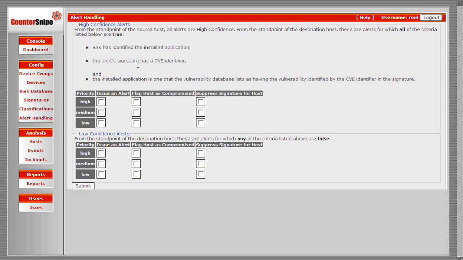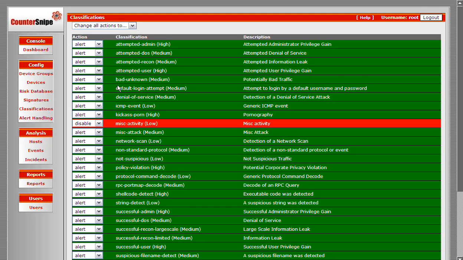Now, in that case, you then decide whether you want high priorities, low priorities, mediums, and so on. If you look at classifications in here, you can tell which group of signatures, because all of the 12, 13, 14,000 signatures are divided into these classifications.